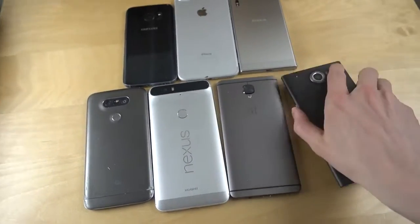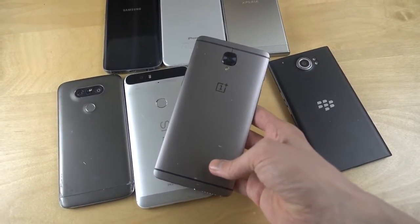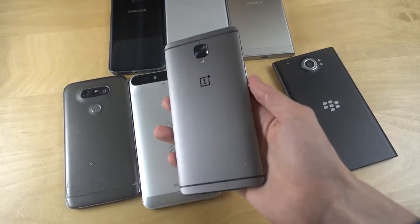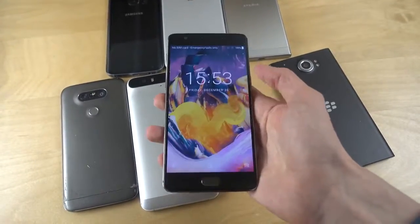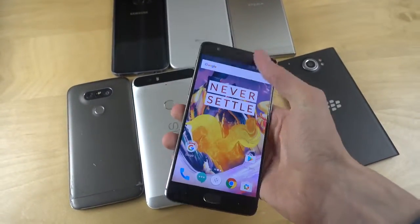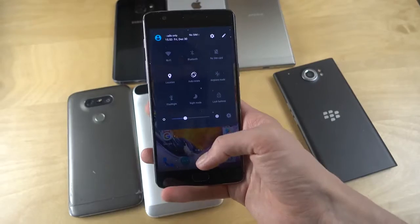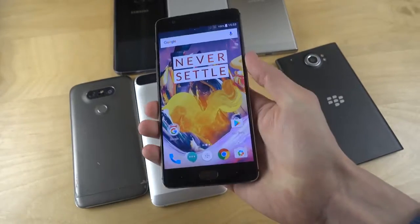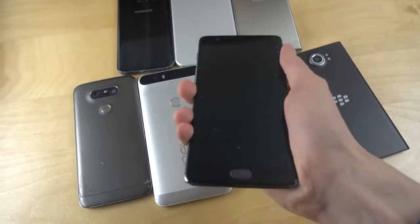Second phone is the OnePlus 3T, which is a new OnePlus phone from this year. It came out, I think, in November this year. It has a very robust feel, and has some tiny upgrades to the OnePlus 3, which also came out this year. But the key thing with this phone, of course, is the affordable price. I think it costs like 500 euro or so, and it's a very good price compared to a lot of other phones coming out, which are way pricier. The menus are pretty simple. I'm pretty sure it has a fingerprint sensor as well, but overall the build quality is amazing on this phone.